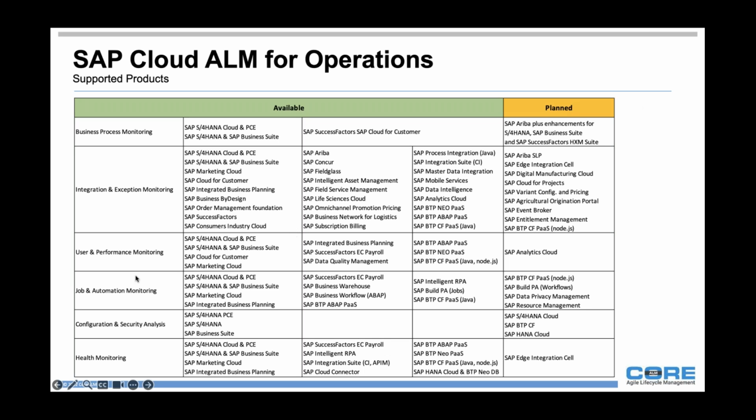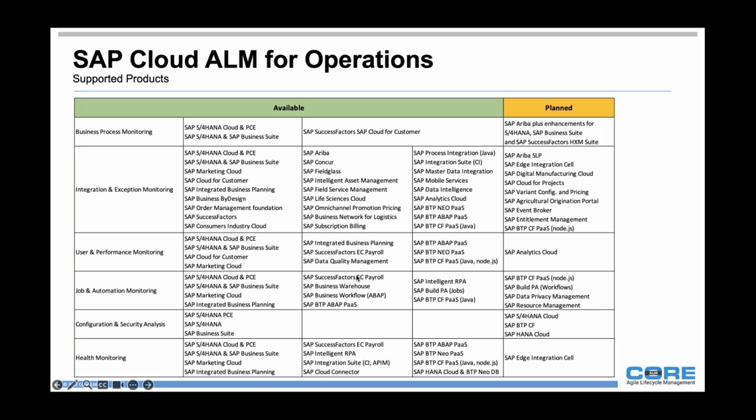And then from user and performance monitoring, that's real user and synthetic monitoring. So again, you have both of your cloud, private and public cloud supported. Then you have your on-prem S4 and business suite. Then you have C4C, if you have commerce, that's marketing cloud, IBP, SuccessFactors, EC payroll area, employee payroll.